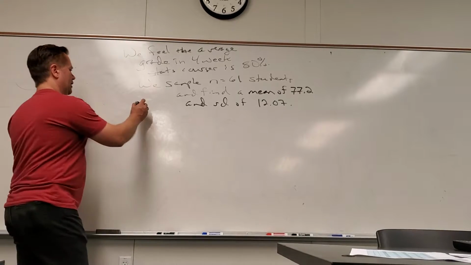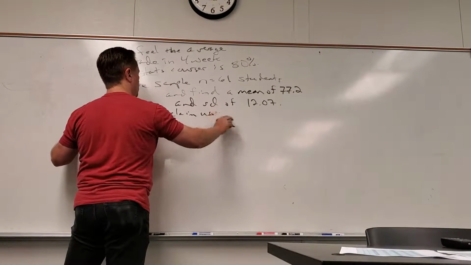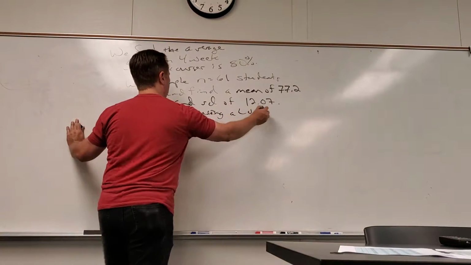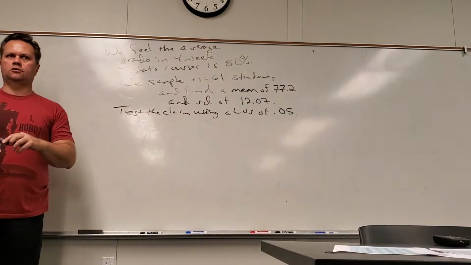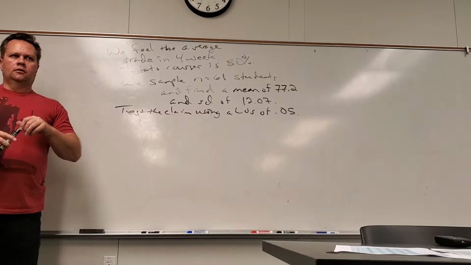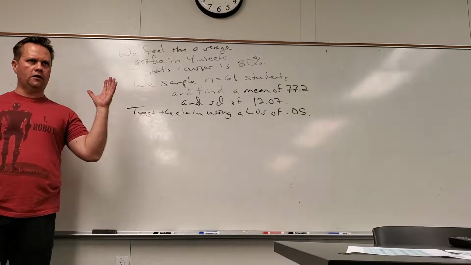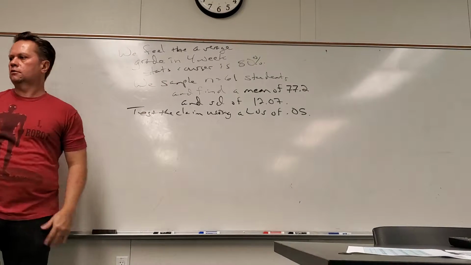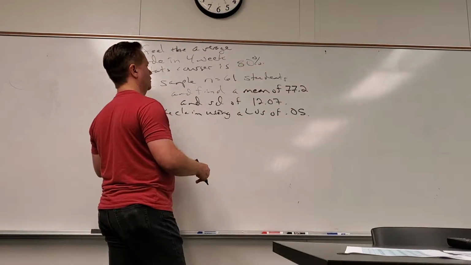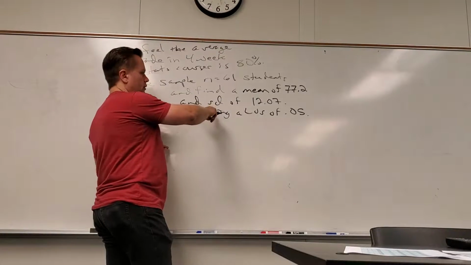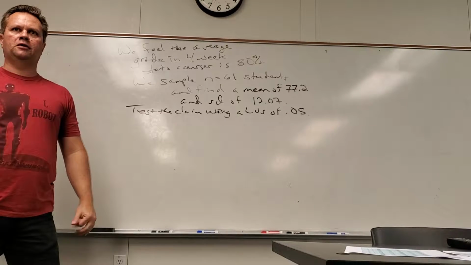Then I can say something like test the claim using a level of significance of 0.05. Okay, so that's the groundwork. Yes, what's the verb between mean and standard deviation? I specifically didn't want to put a symbol there so that you could figure this out on the appropriate step.